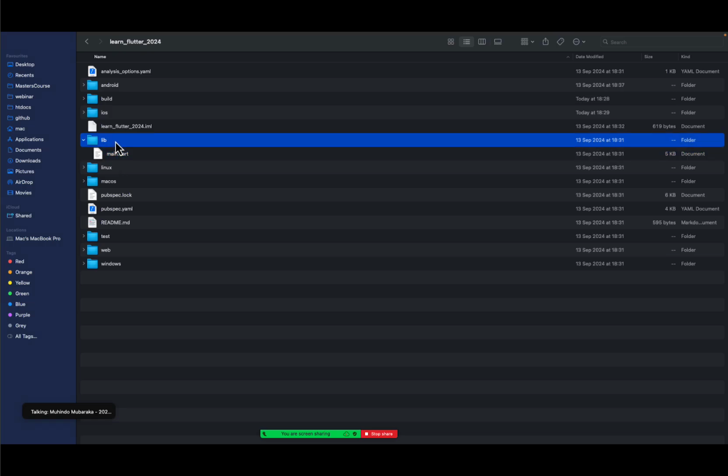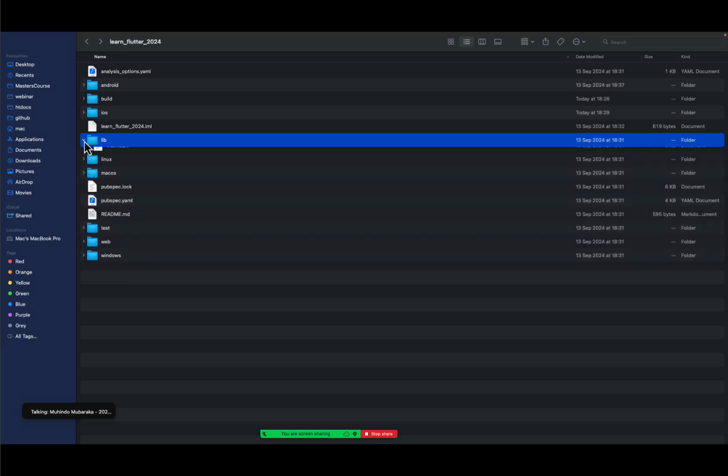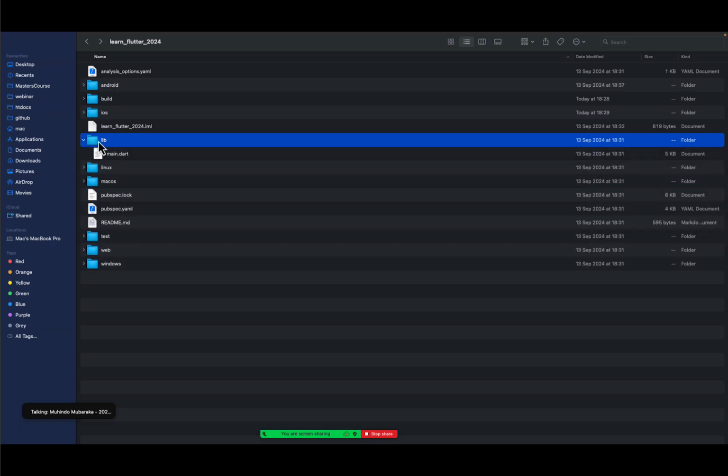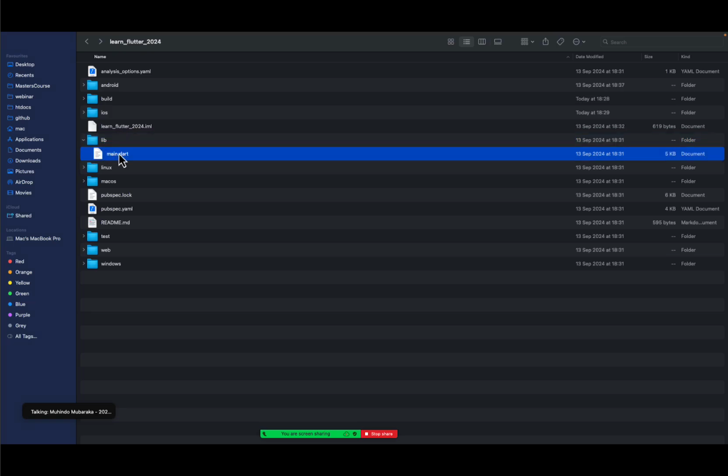The lib is the main folder that will be having our real code. It is the parent of all of the rest. So right now we can lose everything, but this lib is the one that contains the whole project. The dart files, all of them, will be put in this folder called lib. Right now we have only one file called main.dart. That is the main file for our Flutter project. The rest will be generated from that main file.